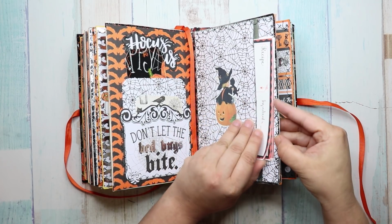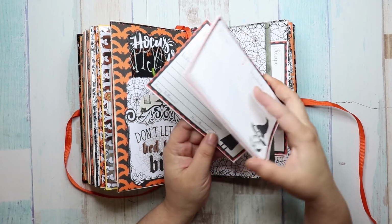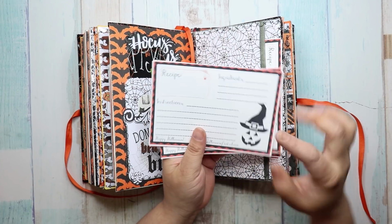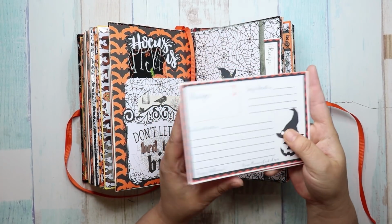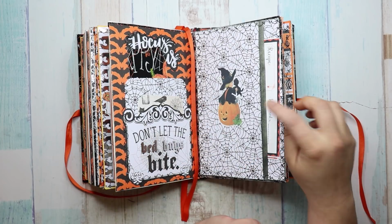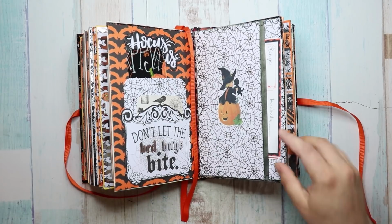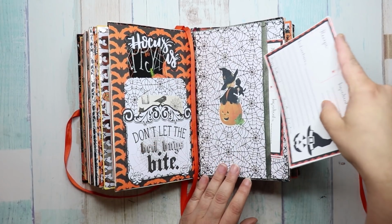And what I did was I put blank recipe cards so the recipient can put their own recipes or uses a journal. They don't necessarily have to be recipes. They could journal on them, put pictures, do whatever. And it's got a double pocket. And so there are more cards back there.